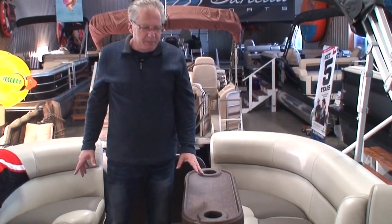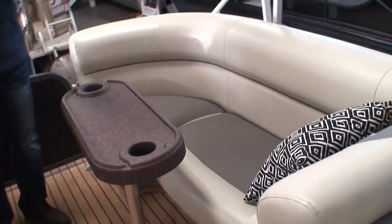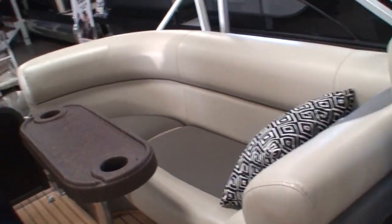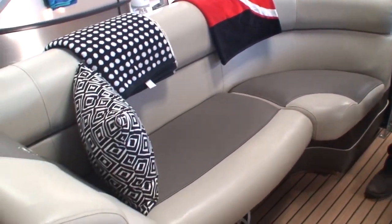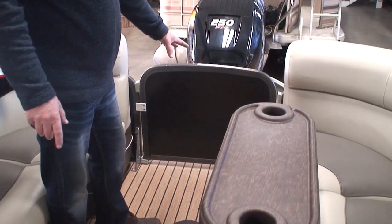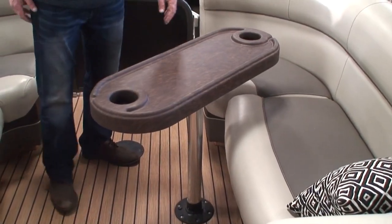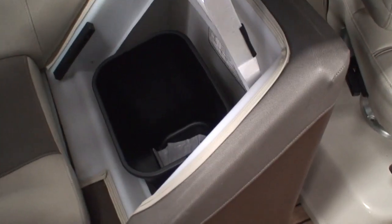In the back of the pontoon, it has two big Chaise lounges with rear-facing Chaise lounge bench seats. Therefore, this model is called a 250 SS RF, rear-facing bench seats is what the RF stands for. Obviously, there's storage under each of the bench seats. This, again, is that area that I mentioned. We could take that gate filler seat out from the front, put it in the back if we desire. Slim table that, of course, is removable and swivels. There's a trash can underneath this Chaise lounge, so you can easily access your trash. All right, that's nice to have. Everybody needs a trash can.